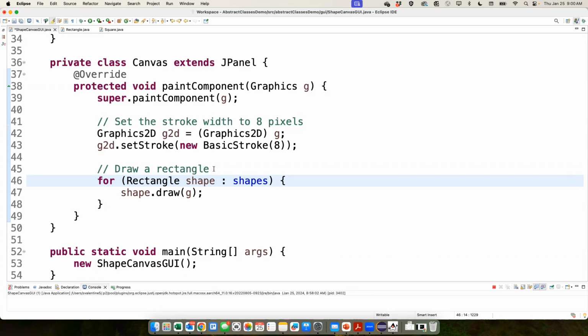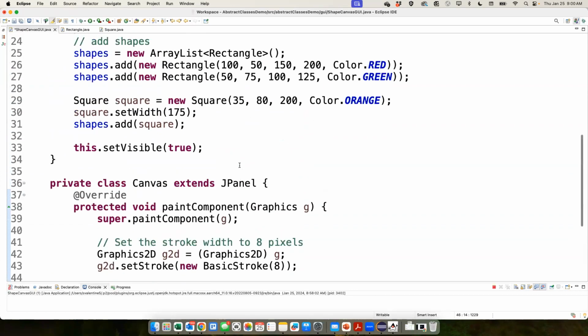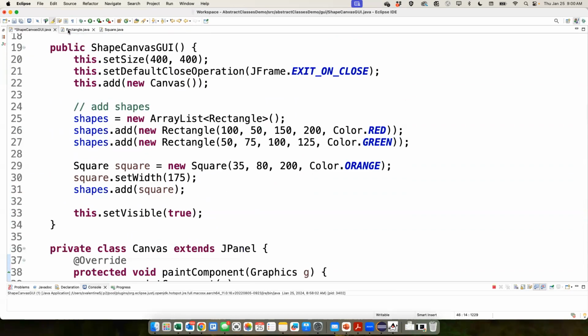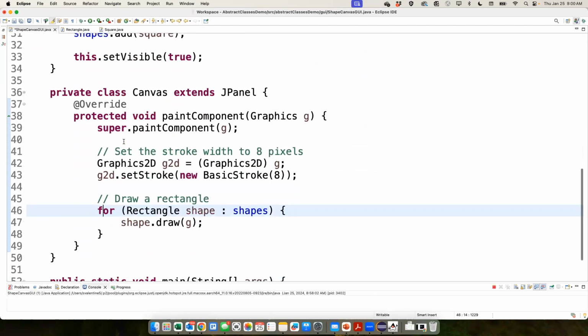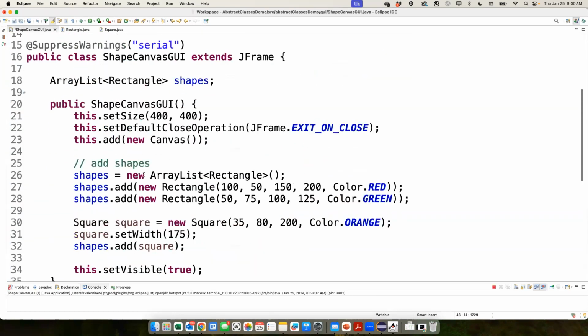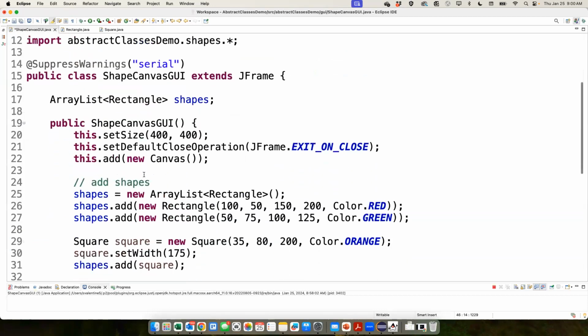We want to write our code such that we need to edit as little as possible in order to make our code more flexible. So if we wanted to add a circle instead of just a rectangle and a square, we probably only want to modify this function in this class. It would be great if we didn't have to modify anything else. We want to modify as little as possible, because that means we are introducing as few bugs as possible. We're also doing as little work as possible, which makes us more productive.